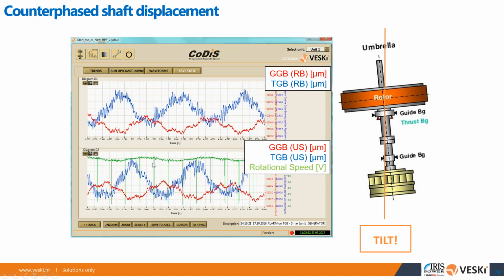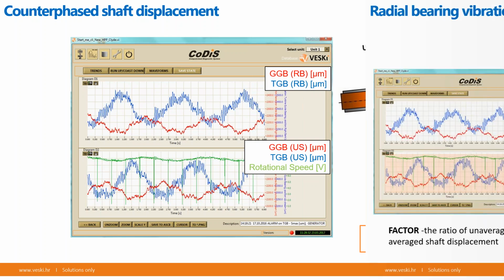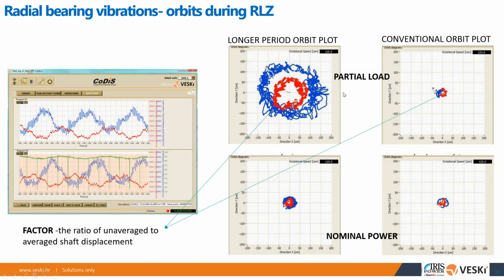So you can see that it's really low frequency. This is one rotation. This green would show you one revolution, and this is roughly 6 to 7 revolutions. Low frequency is 6 to 7 revolutions of the machine, so it wobbles around. So when you're observing the shaft displacements, if you're using conventional orbit plots, which are taking a smaller sample period, they basically cannot catch this low frequency phenomenon. You need to have a longer period orbit plot.